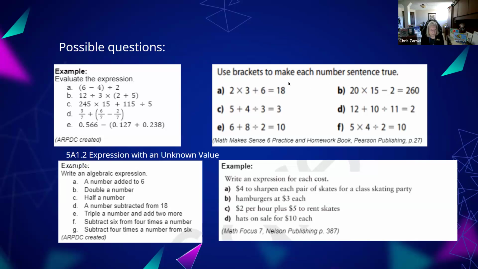So here's just some examples. Here's a good one too, where you could give the students these questions and say, where would you put the brackets or the parentheses to make it equal 18 or to make it equal to 3? So just giving them an opportunity to decide where they would put them is a great opportunity for them to show that they know what they're doing.